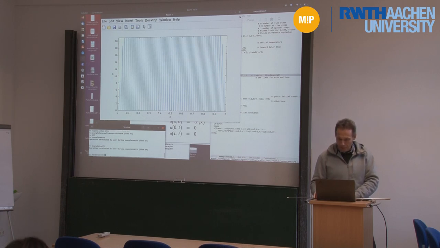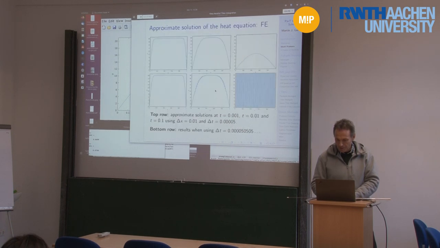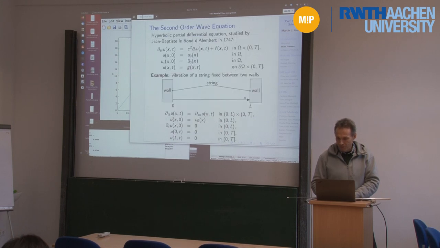So I can also do this solution with backward Euler. So I have a backward Euler implementation. And I run it with a very big time step here. You see, it goes much, much faster. And nothing happens. Because backward Euler is never physically wrong if the solution is decaying. It's always correct physically. So I can do very big steps. Very quickly, I get to the sine function. That's one good thing to know about these two methods. So here is just the same picture now for forward and backward Euler.